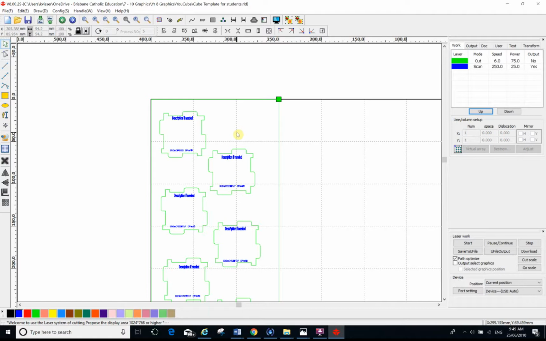I think that's about it, guys. It's not really that difficult at all, it's just a fun little exercise, but you do need to double check your settings before you email to me, otherwise I will delete the file, because we've got a lot to print and you need to get it right first time.